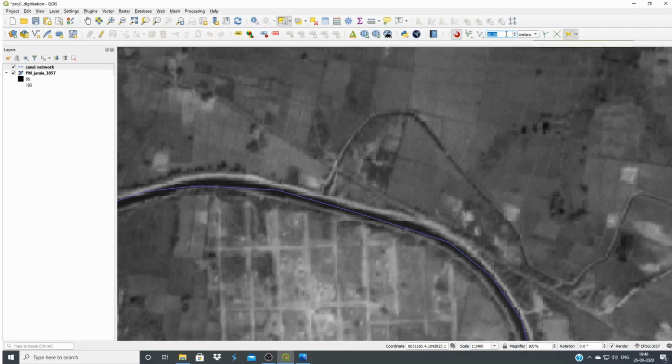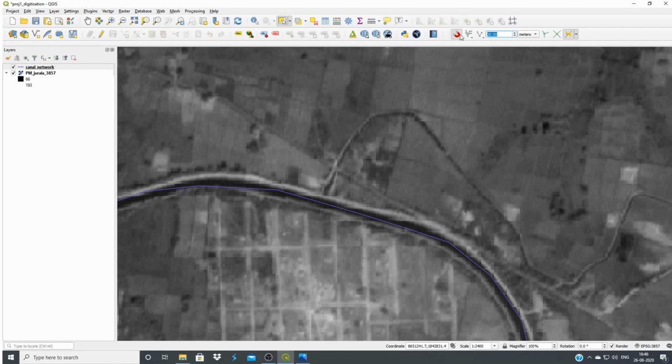You can change the snapping area using this value. Then you can choose whether to snap for particular layers, active layers, or all layers. Then you have to specify whether you want to snap to vertex or segment or both.